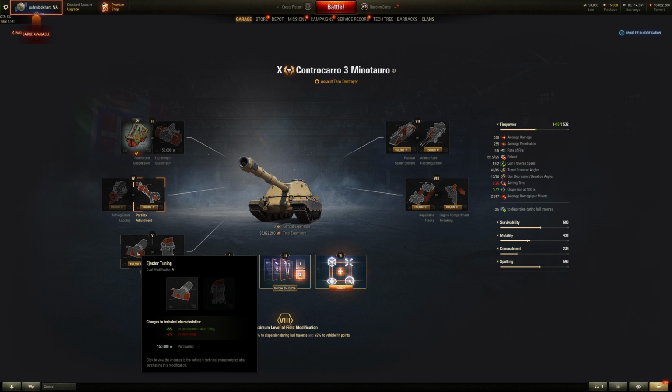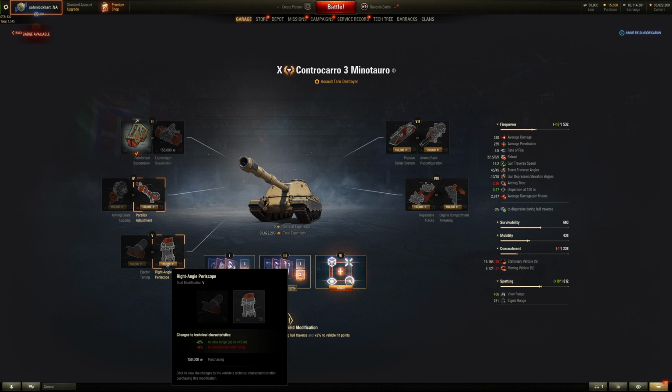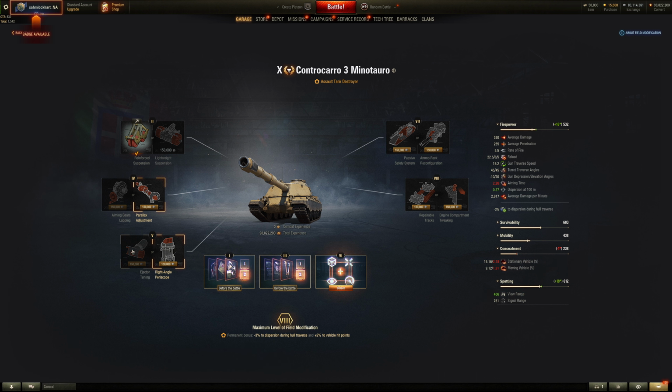But the third one is concealment after you fire or view range. Obviously more view range, right? Obviously. The other stuff suck. Concealment after firing. It changes from 2.3 to 2.4. Ooh la la, that's horseshit. Always go with more view range.